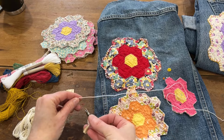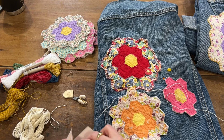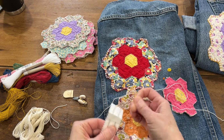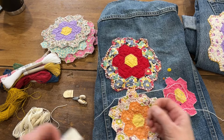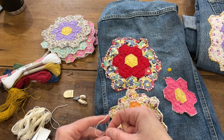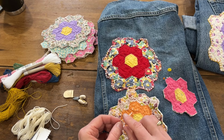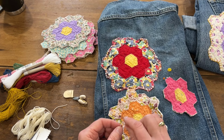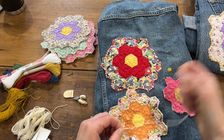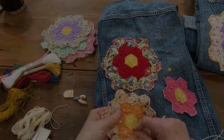I've got my little handy dandy Snips from Cohana, and I will be using the shorter of the two needles. If I can get this out. There we go. And I'm going to show you a way that I make a quilting knot. I lay the thread over the needle. I press down on it with my pointer finger. I wrap 2 times, and then I pull my needle through, and there I've got a knot.